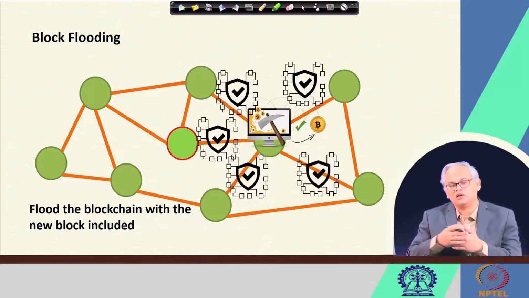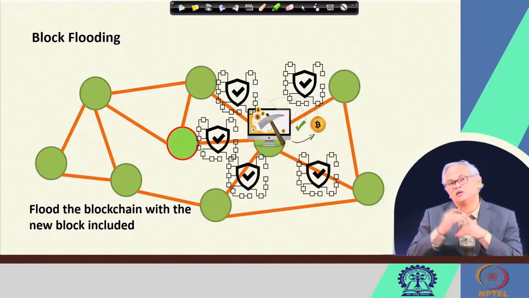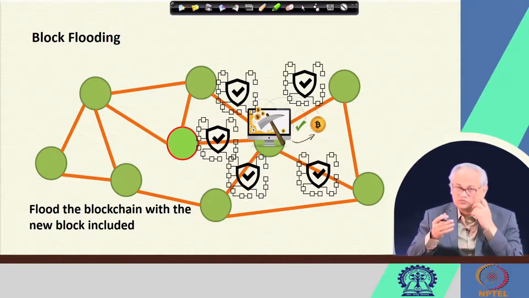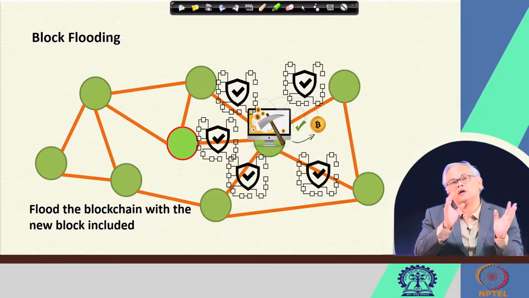So, based on the difficulty bits and those 6 different components for calculating the hash, if you remember, we did that small exercise on one of the websites that support checking of block hashes, and there are other sites as well. So, they will check it and then they will add it to the existing blockchain.